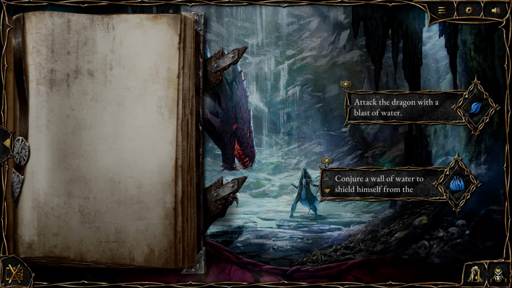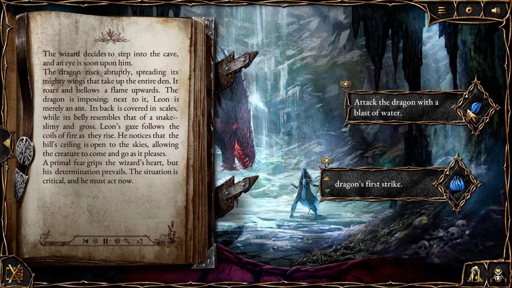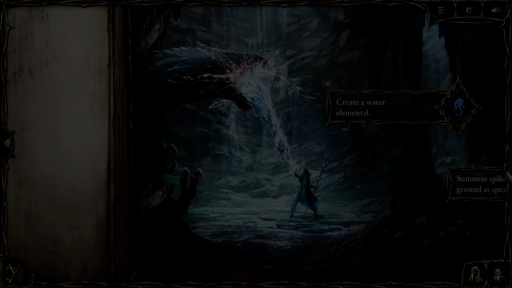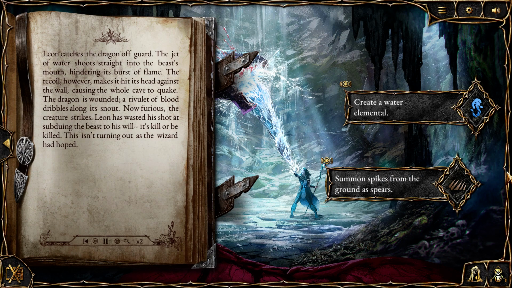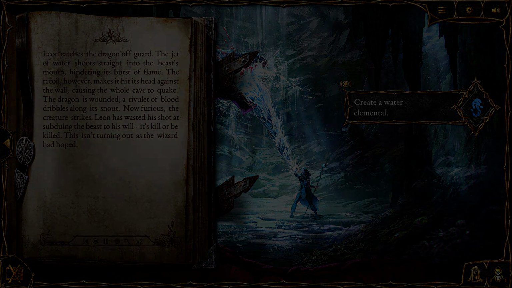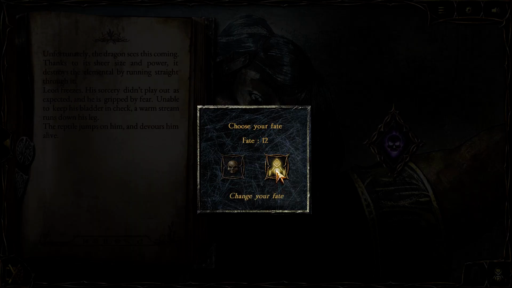The wizard decides to step into the cave, and an eye is soon upon him. The dragon rises abruptly, spreading its mighty wings that take up the entire den. It roars and bellows. Leon catches the dragon off guard. The jet of water shoots straight into the beast's mouth, hindering its burst of flame. The recoil, however, makes it... Unfortunately, the dragon sees this coming. Thanks to its sheer size and power, it destroys the element.